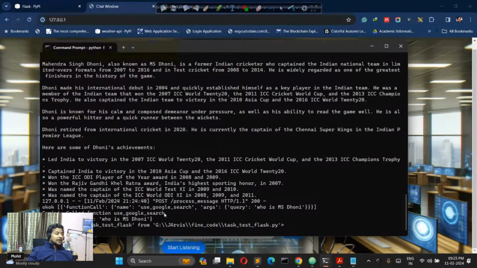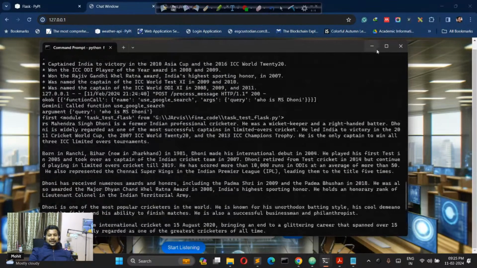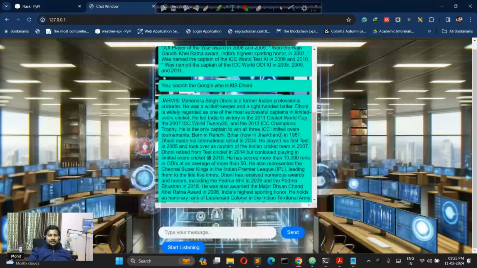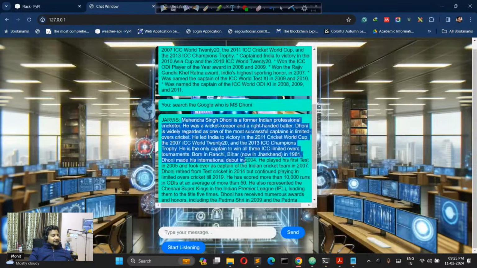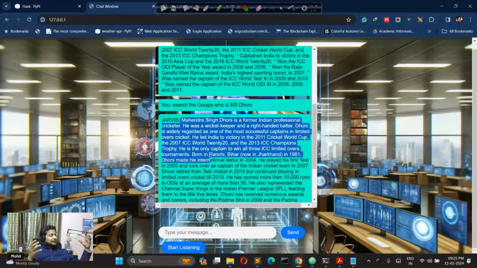Now it is going to Google, finding the URLs, scraping the data, summarizing it and representing it. Getting the sense? Now it is taking the real data from Google. You can see Jarvis is not saying at your service, sir. It is taking the data from different links, the first 10 pages, getting all the data, cleaning it, and summarizing it in a beautiful way.